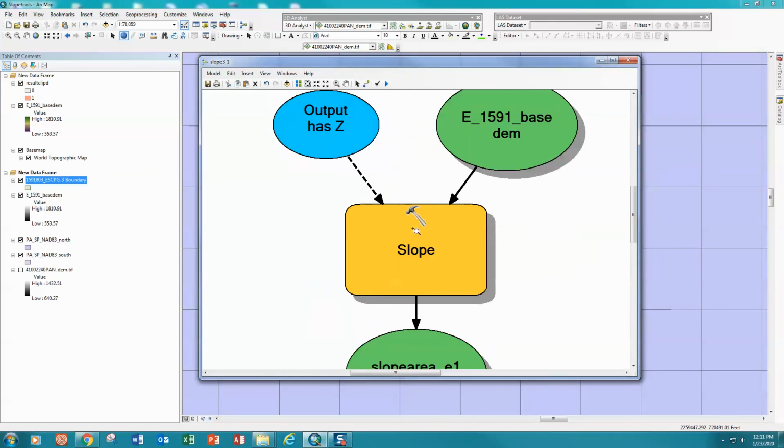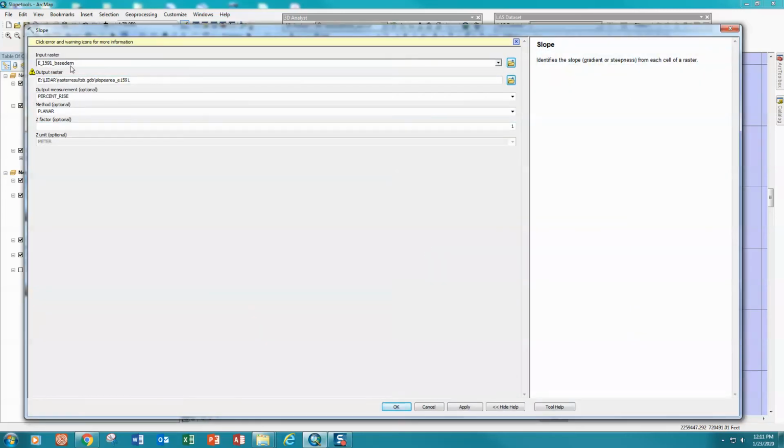And so again, excuse me, our slope tool, we're going to open that up right now, and now that we've set our units, our units are 1 to 1. Okay, we've got feet horizontal and feet vertical. We're going to output that, and in this case what we want is a percent rise, and we're going to assume, because we have a relatively small area, that it's a planar method of calculating it.